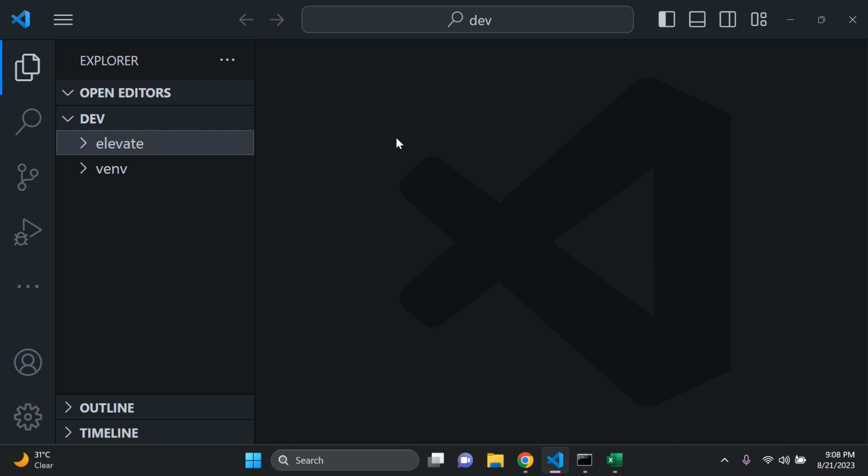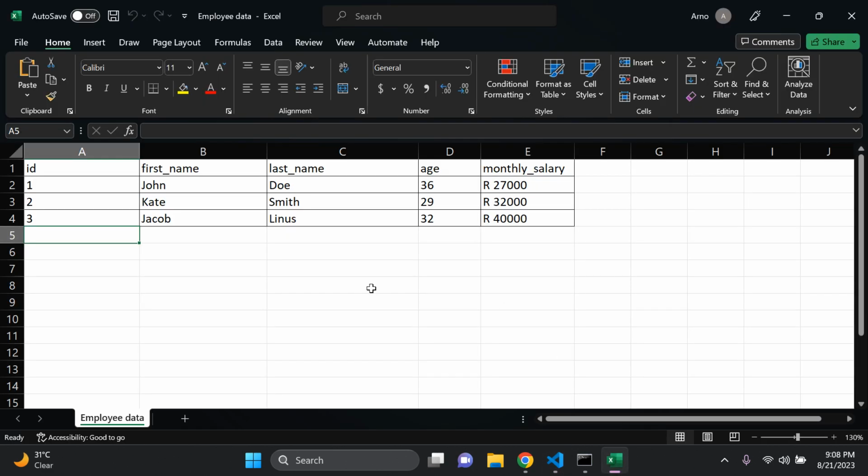Right, now the next thing that we need to prepare is our Excel spreadsheet. Now, of course, this isn't going to be a tutorial on Excel, okay? So what I would like you guys to do is go ahead and open up a simple Excel spreadsheet. I'm sure you guys can figure this part out. And all you need to do is literally go ahead and enter in some data. So I've named this file employee data.